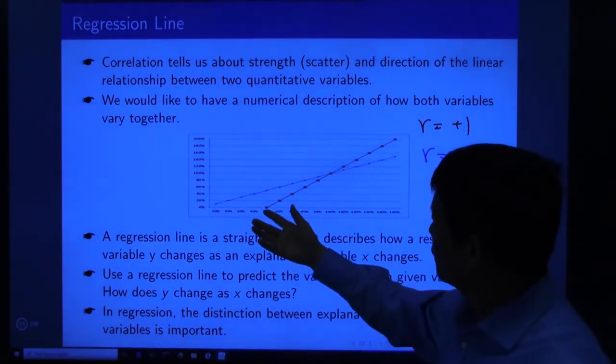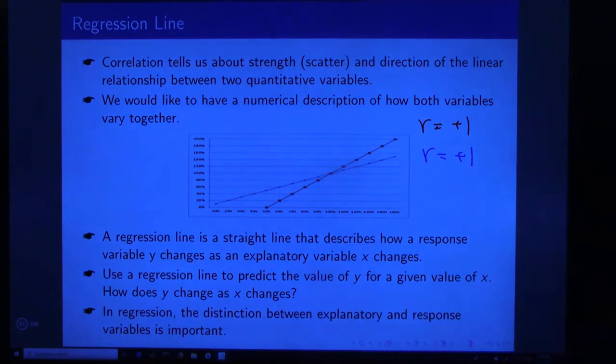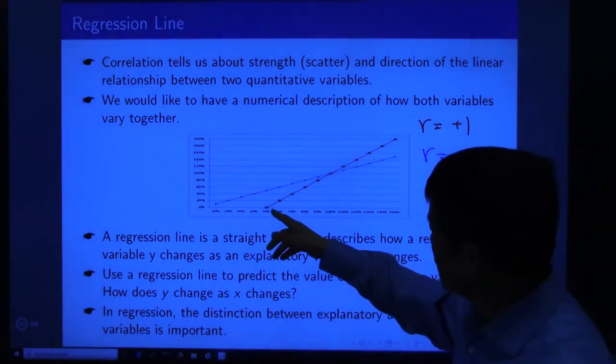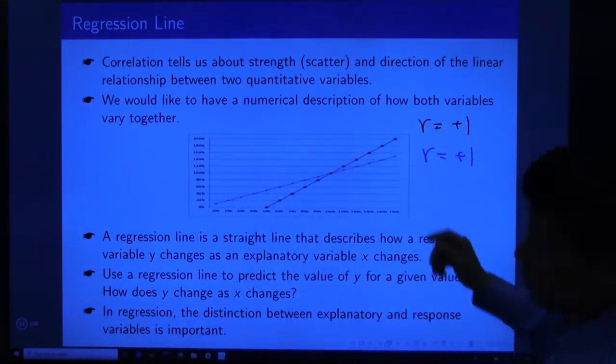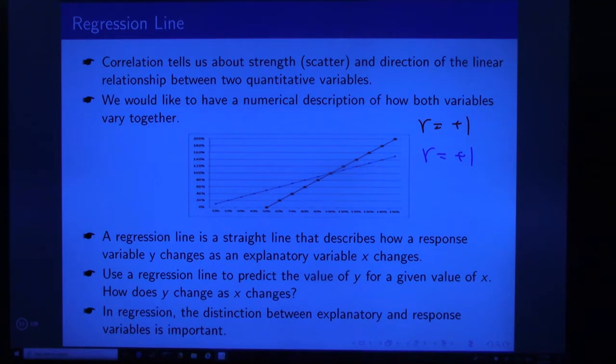Although in both, the larger the x, the larger the y, they have a different rate. For example, here, with the increase of x, the red line increases faster than the blue line. So that gives us a hint that the correlation coefficient alone is not enough to describe a set of data. Sometimes we need more, and this new concept is called a regression line.